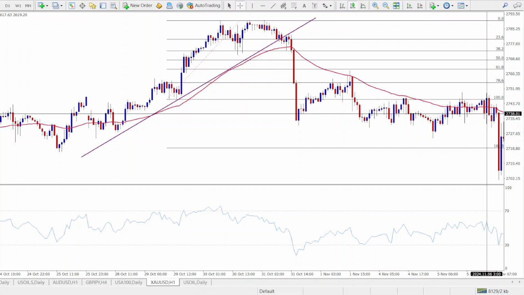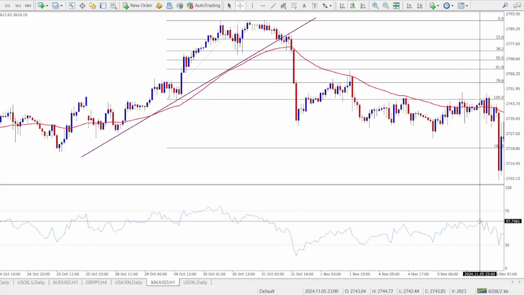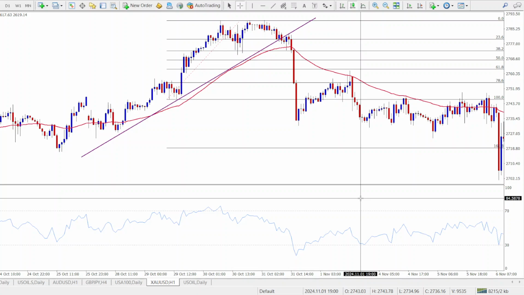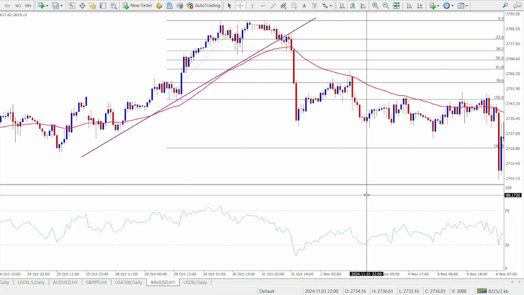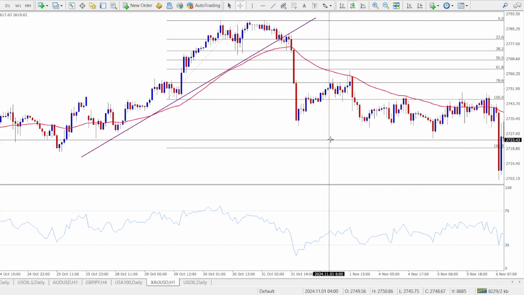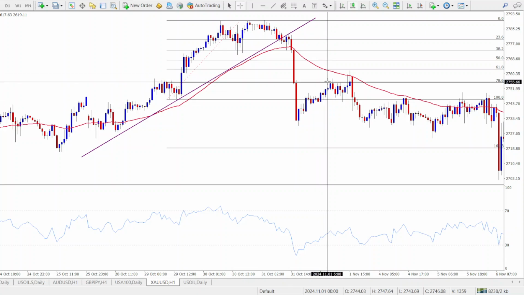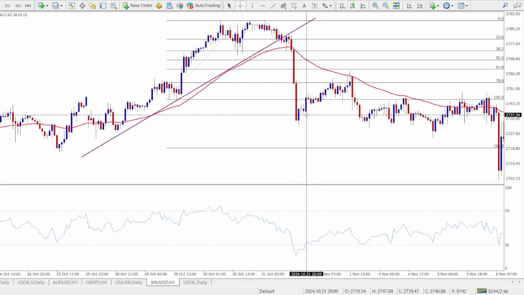Now what is great about the Fibonacci breakout strategy is how well it works with other tools. For instance, if you are already using support and resistance or trend lines, you can combine those with Fibonacci levels for even stronger trade setups. So think of it as stacking probabilities in your favor.